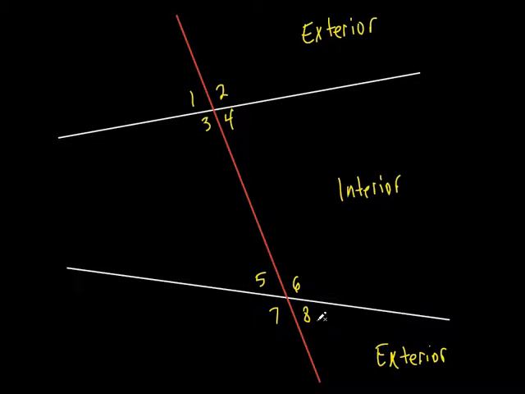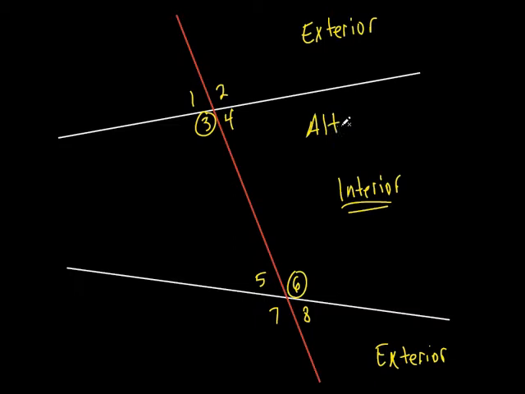But we're going to get a little bit more detailed than that. I want to look at angle 3 and angle 6. Do you see how they're on different sides of the transversal? But they're not just on different sides, because 3 and 4 are on different sides, aren't they? 3 is way up here in this group of 4. 6 is way down here in this group of 4. They're complete opposites, but they're both interior, right? We don't call them opposites, though. We call them alternate interior angles.